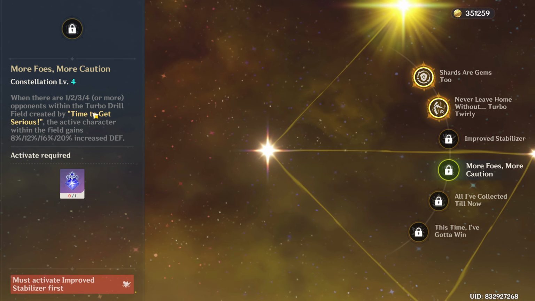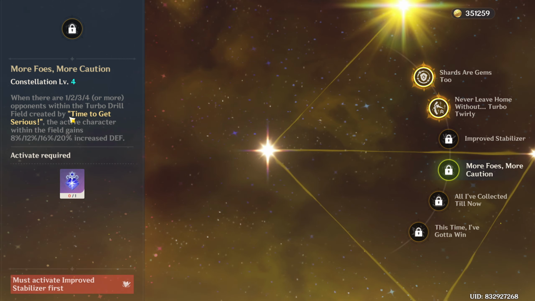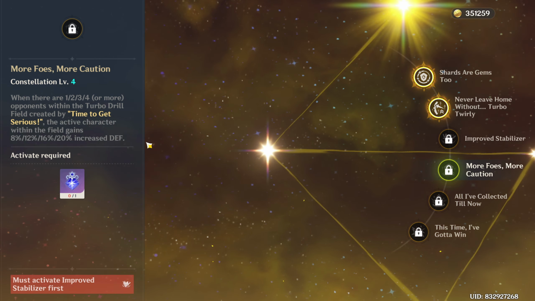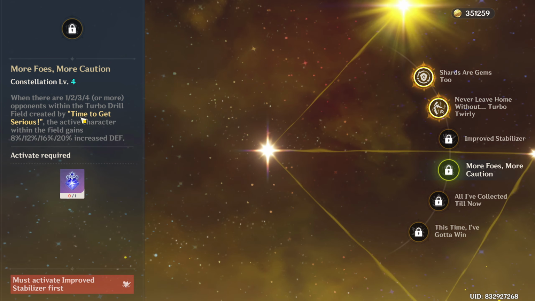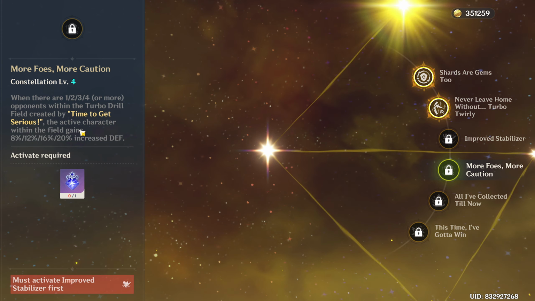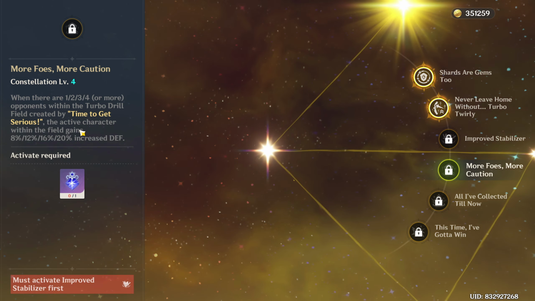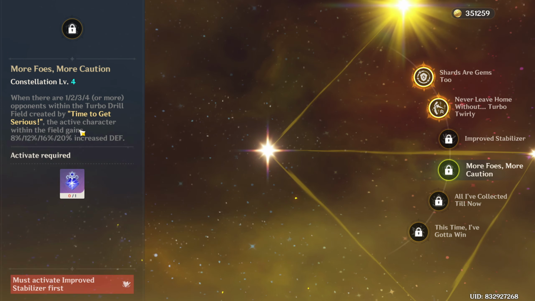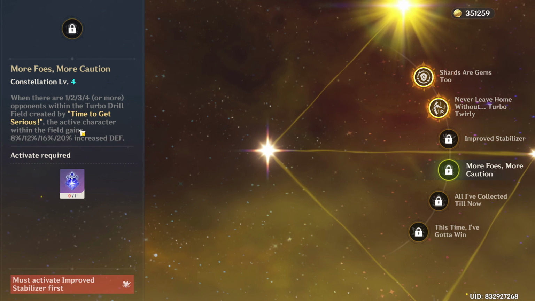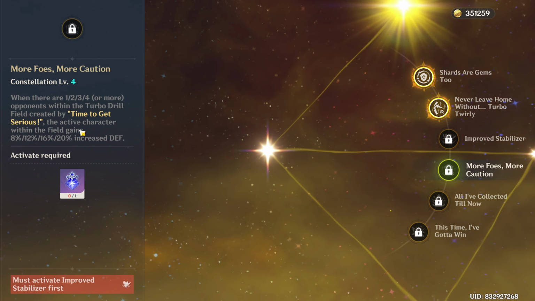So with C4, this one gives you this much, and it will be active until the effect of her elemental burst, the field created by Time to Get Serious, ends. So once the elemental skill time runs out, like when the 9 soul points run out, switch to Navia. This is where things get interesting. I don't know if this will work, but I think it will. The duration of Time to Get Serious will have much more extra time compared to the duration of your elemental skill. Once the elemental skill has expired, switch to Navia, use the elemental burst, and she will have 20% increased defense.